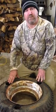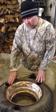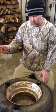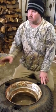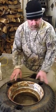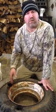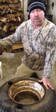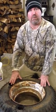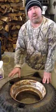Now, you say it'll bring them in from far away? Oh yeah, I guarantee you it'll bring them in from 2 or 3 miles. Once they figure out where it's at, they'll get that Kool-Aid on their paws and when they go off, the other coons smell that, and they'll be back here. They'll attract the other coons, and you got an automatic feeder right here.